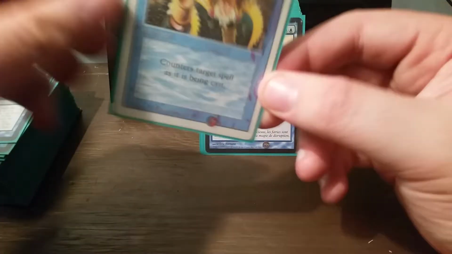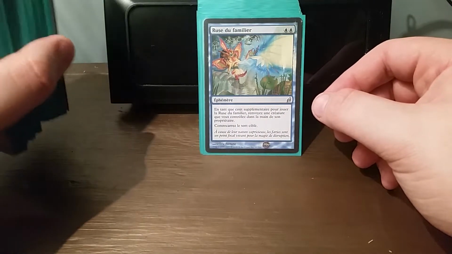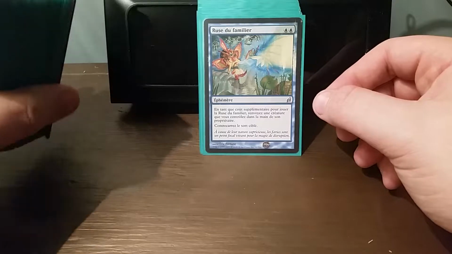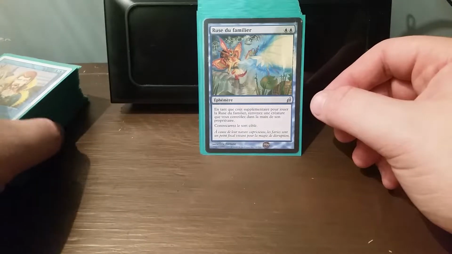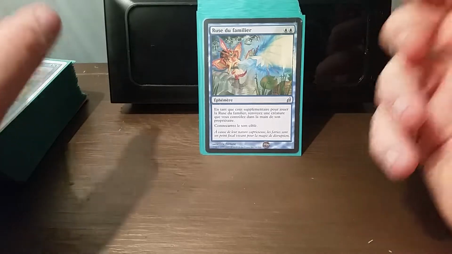Counterspell, obviously. Familiar's Ruse. So it says, in addition to casting Familiar's Ruse, you have to return a creature you control to your owner's hand. So you cast it, you get the Drake, you put it back in your hand, and it's counter target spell.